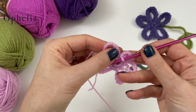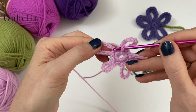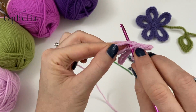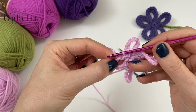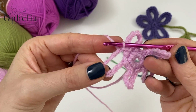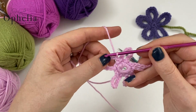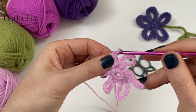and now we are going to build up the petals. So you are going to slip stitch into the next loop here. So just go into there and do a slip stitch. There we go. Okay, this has brought us where we need to be. So let's get started with just the one chain. Then we do our 3 single crochets.